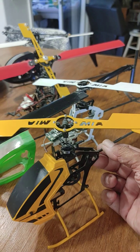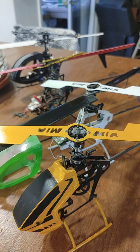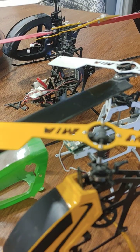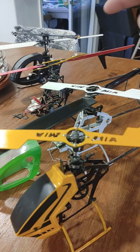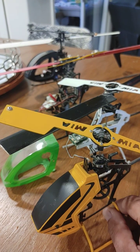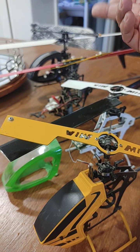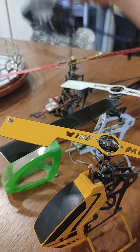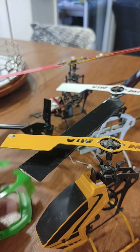I wanted to do this video in comparison to the Cork SRB which is sitting way behind there. Let me zoom in on that — that is the Cork right there. You can see that all these variations of the Bumblebee and the Cork are very similar in size. In my earlier videos about fixing the control board for the Hirobo SRB Cork, I mentioned that one has a lot of my Bumblebee upgrades.